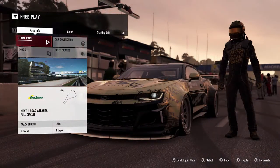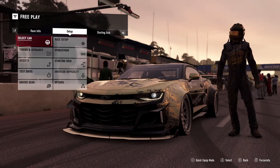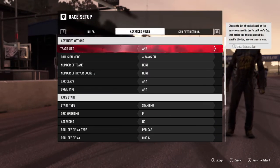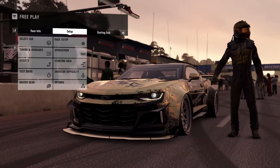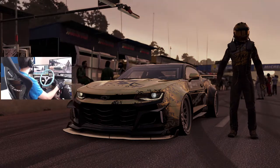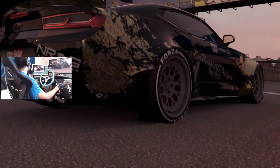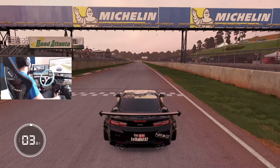We are set at Road Atlanta. I believe we have everything set up to go — let me double check... yep, always on, and standing start. We are good on all of that, just got to get the wheel cam turned on. We're gonna go full send. We are on our G923 at 900 degrees of rotation with our 350 millimeter Energy Innovations wheel.